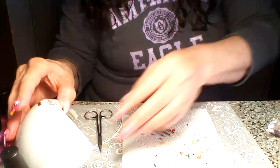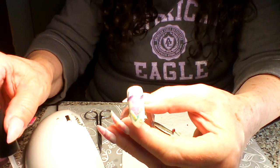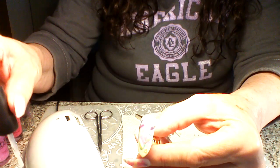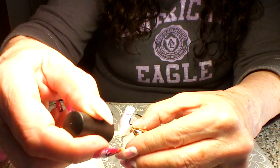So actually it's done, so we'll do that right now. All right, and we're doing the same thing, Mirage, Easy Flow True Gels Mirage. And we're just going to put a generous layer over this, and we want it over everything now that those are stuck on there.